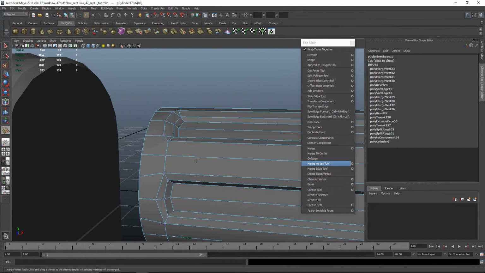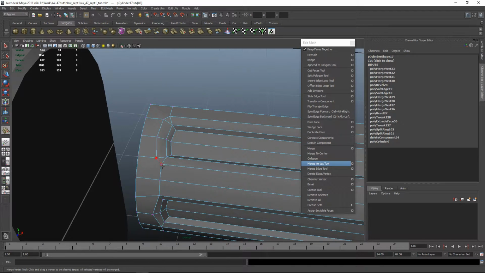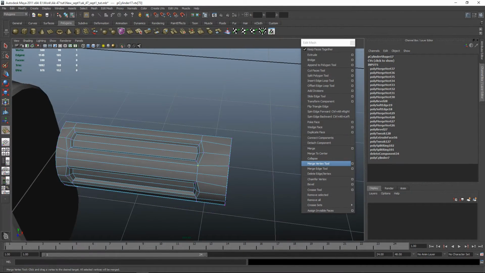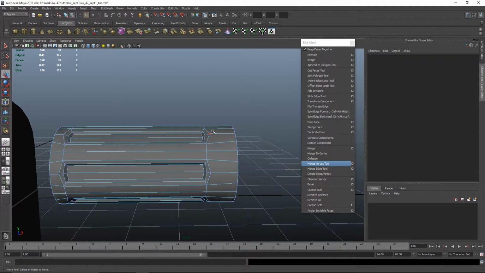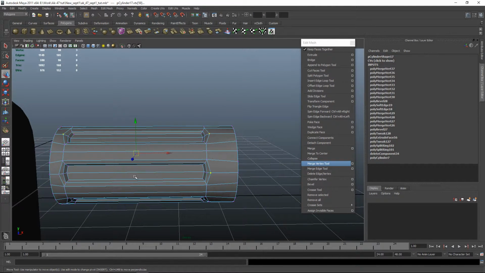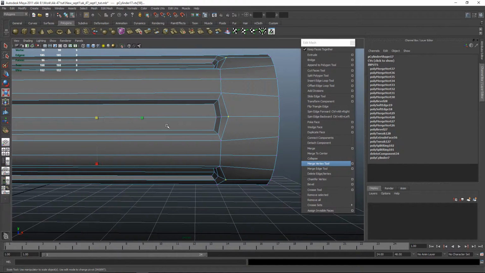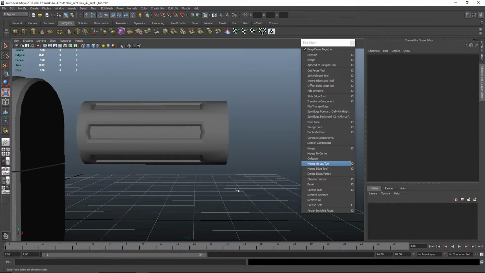Like so. Here we are. And now select all these words. Here we go.